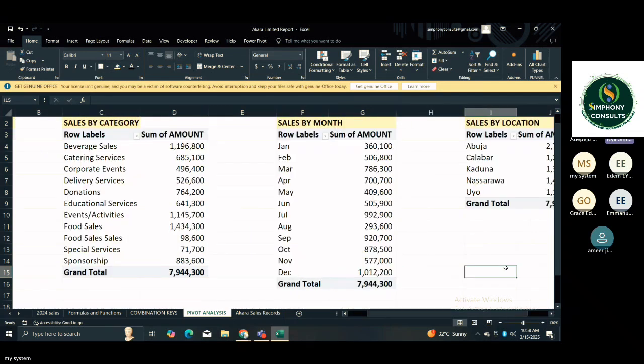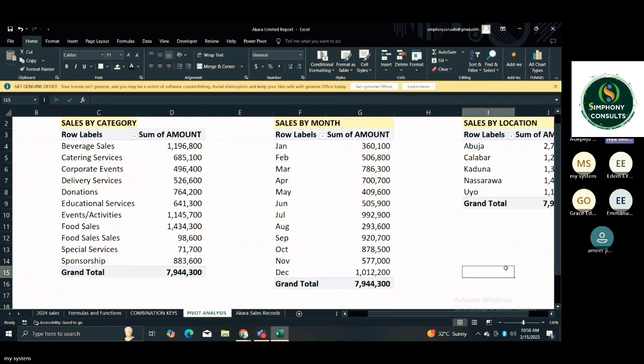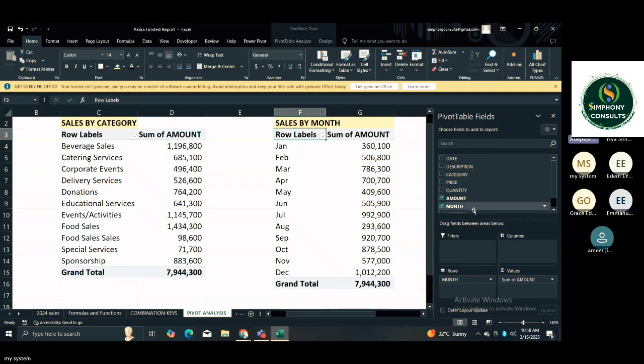Have you been able to get sales by month? Sorry, please, I'm confused. Likewise, the sales by month. Mine is walking through each category and giving me the summation of each month. Yes, same thing here. I'm not getting it the way you have January, February. Mine is going via the category.